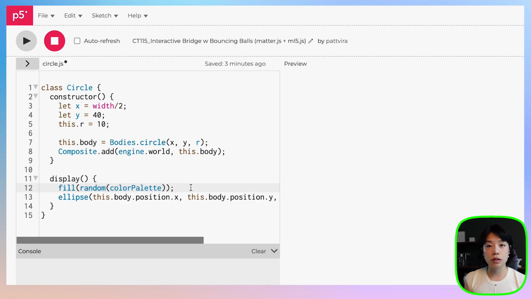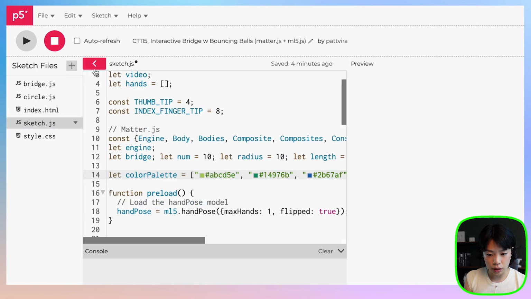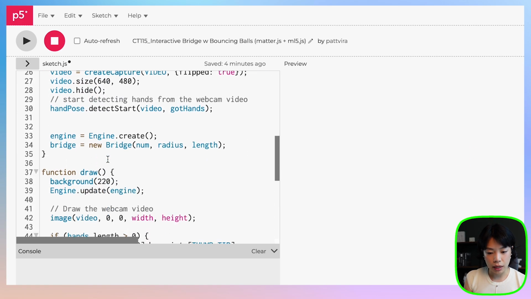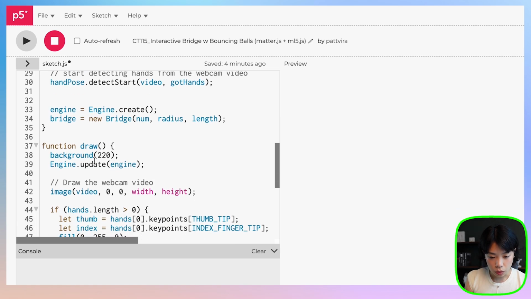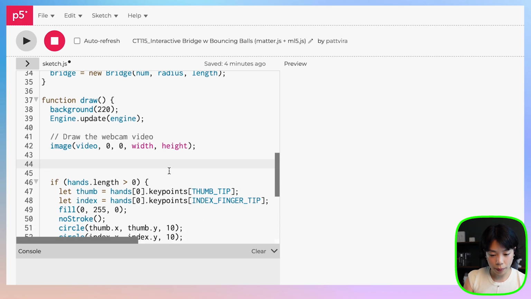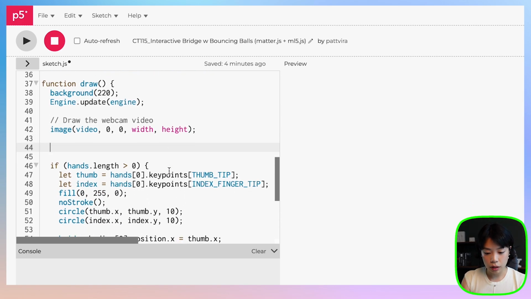Okay, let's just try to create a few of these balls. So we're going to go back to sketch.js again, and inside here, we're going to create an array called circles. And how I want to do it is that inside the draw function, I want it to randomly spew out these balls. So after the webcam line of code here, we're going to put in a conditional statement that says if random, and random basically returns a value between 0 and 1, not including 1.